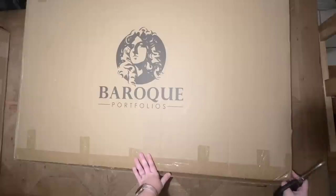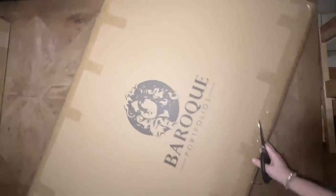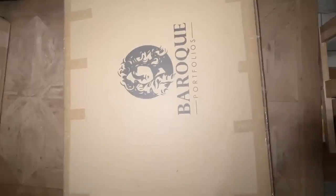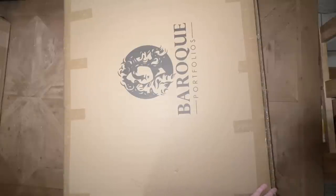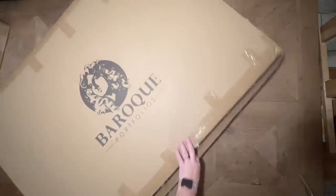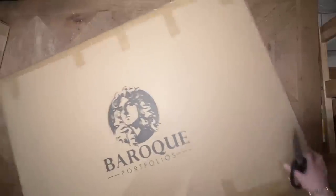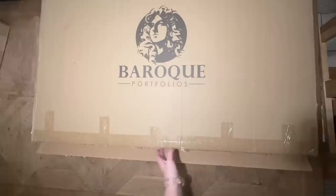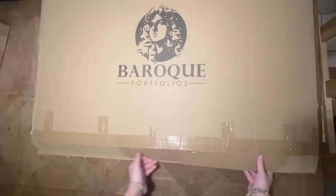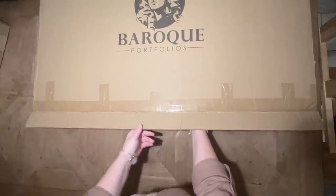And I wanna make sure I'm doing this the smart way. Here we go. Just bump the camera while we're at it. I'm telling you guys, I'm gonna leave this all in too, just because I feel like this is one of the things that's gonna make it authentic. You can see, this is truly something tricky to work with, but I remain optimistic that this is gonna serve the purpose I'm hoping that it will. All right, so I believe I will be able to open this up and hopefully slide out the portfolio. Goodness, okay. But yes, so stay tuned.